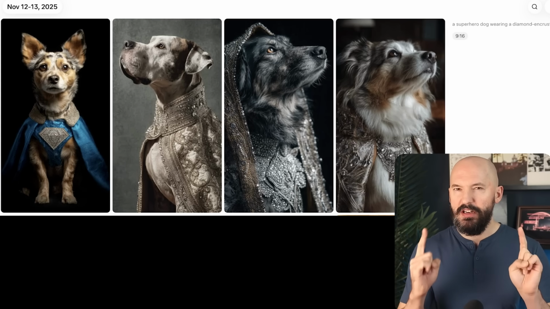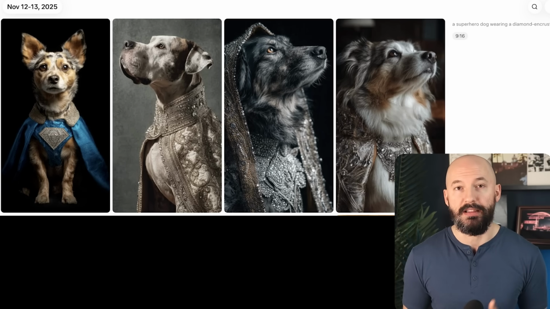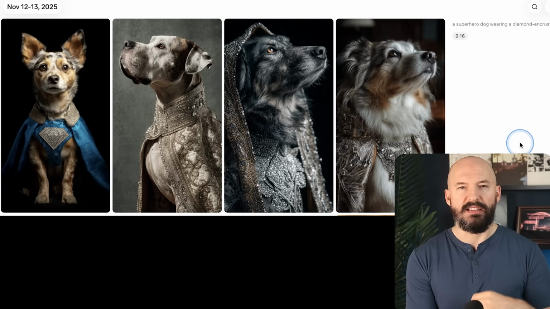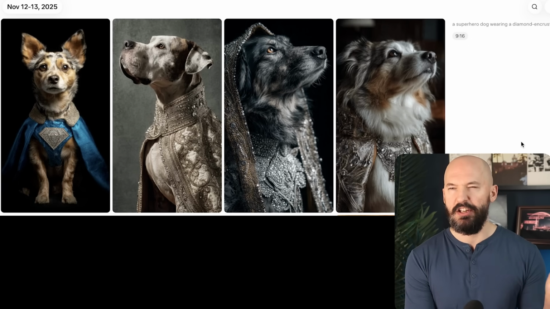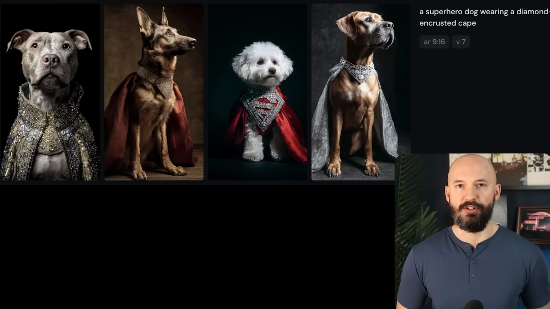Now, how do we know that this is the Midjourney model? Well, you can sort of tell just by the visuals alone. These certainly look like something that Midjourney would create. And you know what? Let me just show you this prompt on the main Midjourney website. Pretty similar, right? There definitely are some differences between using Midjourney on Meta and the main website, but for the most part, everything works normally.